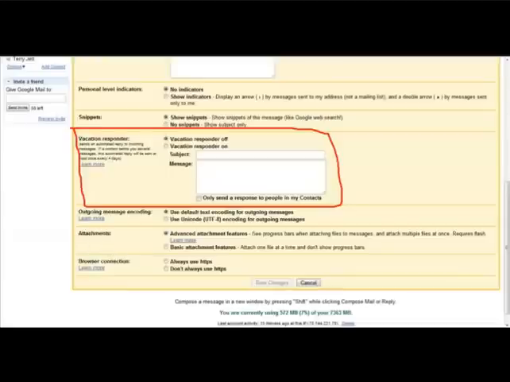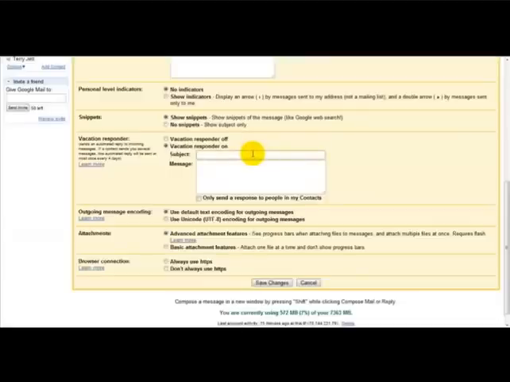Basically, head over to where it says turn vacation autoresponder on. In the subject line, you can have something like "Gone abroad for 2 weeks." Then in the message: "Hi, I am not available to take your emails. I am currently on holiday for 2 weeks and I will get back to you when I can.